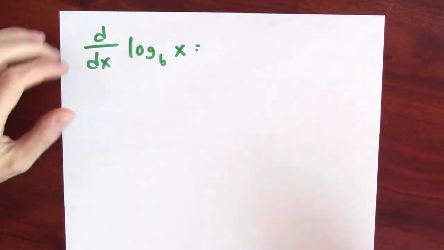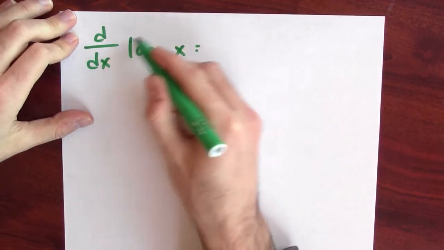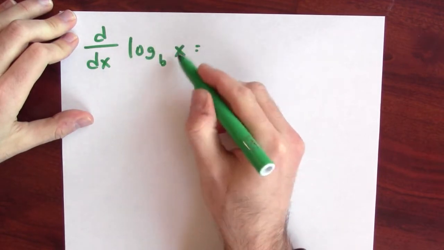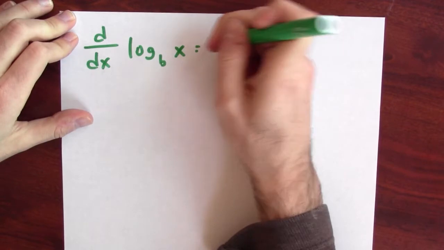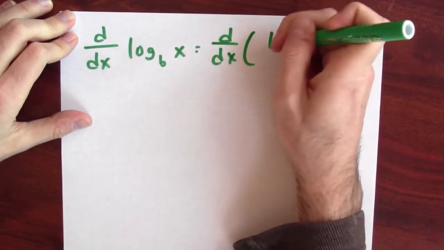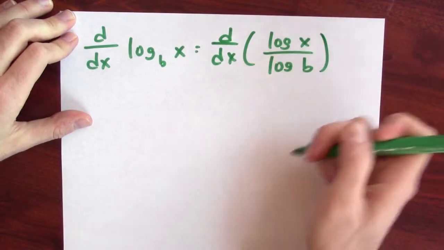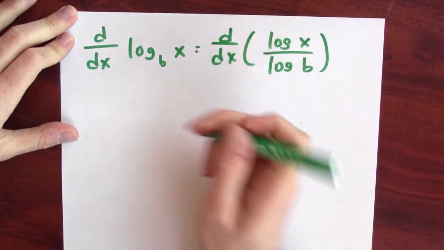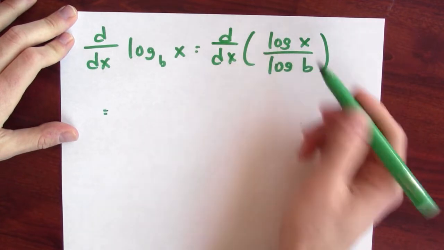At this point, we can also handle logs with other bases. So let's suppose I want to differentiate log of x base b. This is the number that I'd raise b to to get back x. Well, the change of base formula for log. This is the same as the derivative of the natural log of x over the log of b. But the log of b is a constant, and the derivative of a constant multiple is just that constant multiple times the derivative.